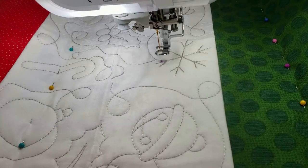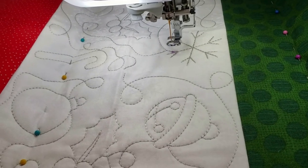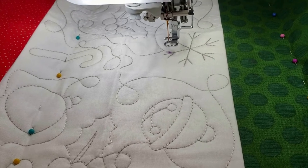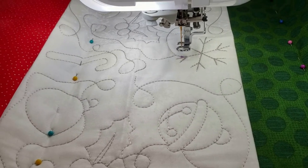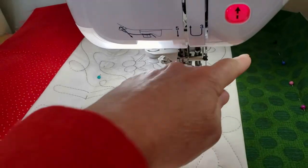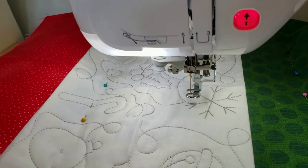Make sure to check the orientation of your fabric. It should be facing to the left with the green on the top and the red on the bottom, and your design is going to go this way. Hope that makes sense.